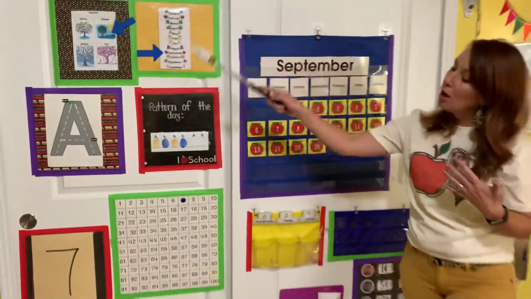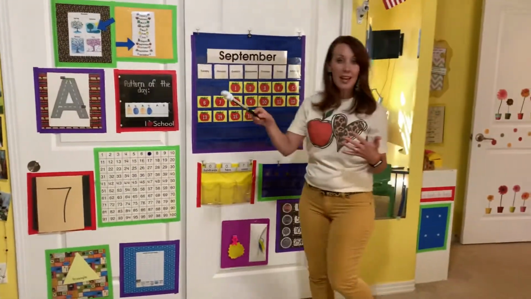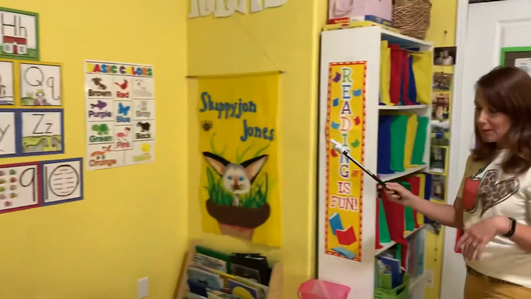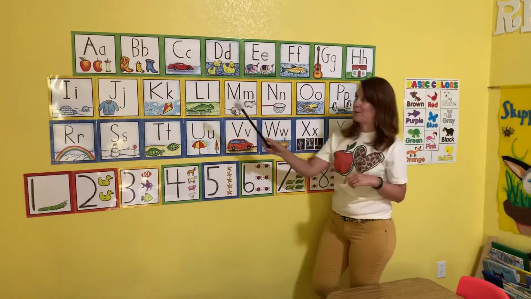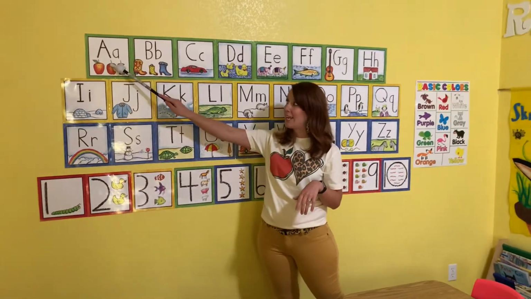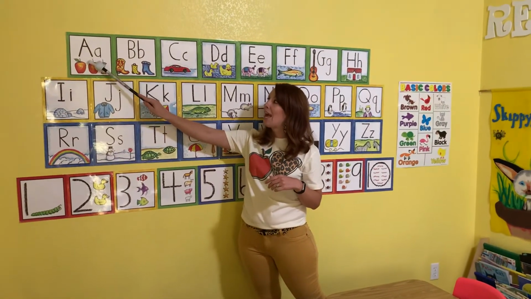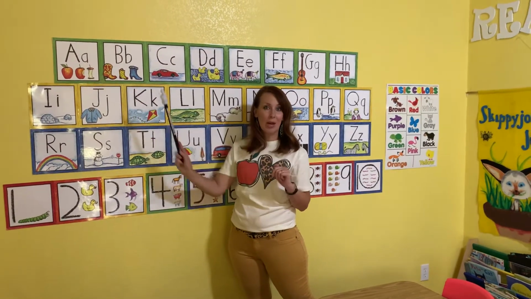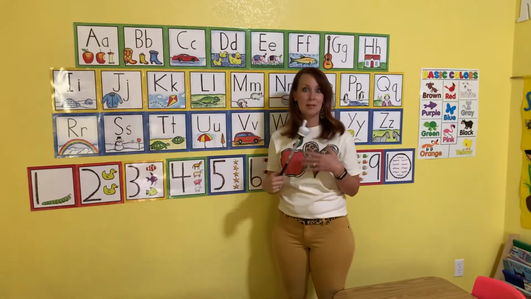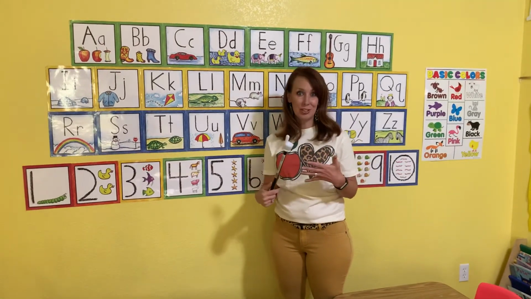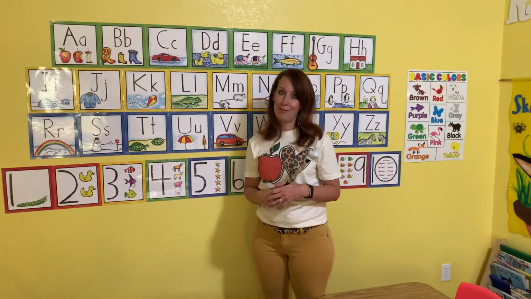After we've gone through all of these skills, then I would move over here to the alphabet, and I would go through all of these letters each day with the kids by saying the letter name and sound like this, A, and having them echo after me. Now, as your school year continues, you can build from these skills, make them harder, challenge your kids, but it's a great thing to do every day with your class.